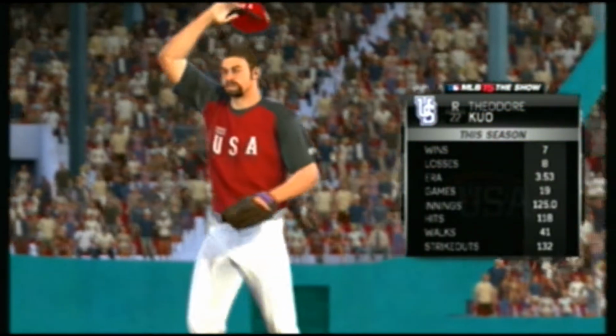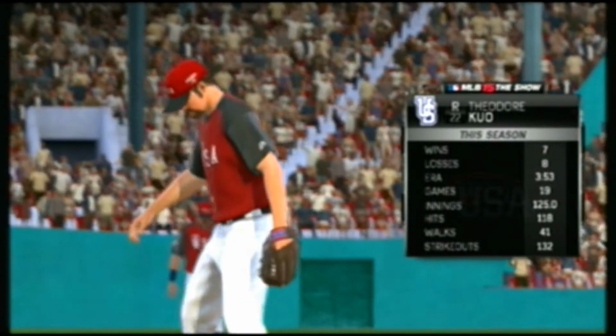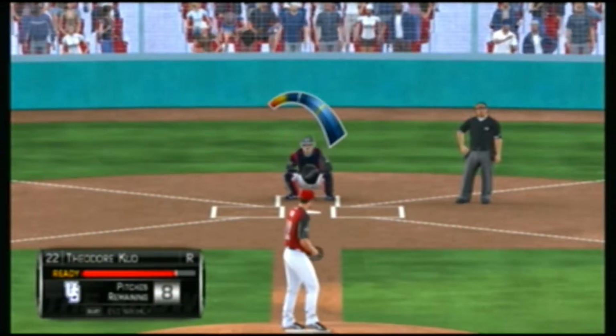Theodore Quo will get the ball to face them, and if you're looking for a key to this ball game, it'll be how he fares the first time or two through the order. This is a guy that can struggle in the early going, so a good start is imperative for him here.